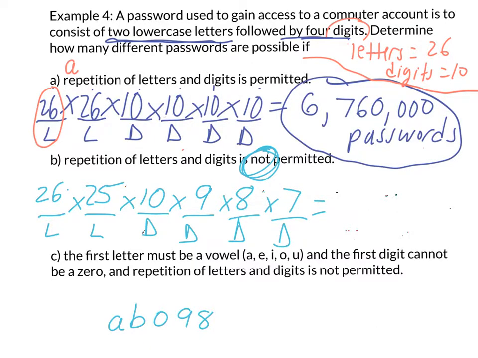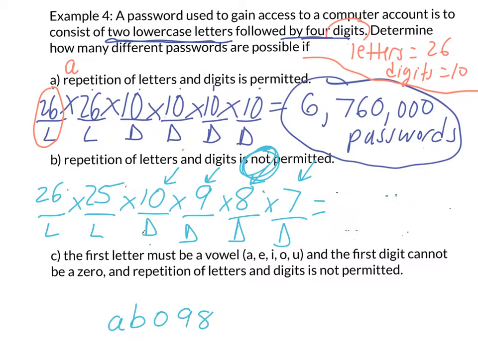So I just keep subtracting from the total number of options how many spots have been filled. So there were 10 total digits, minus, I'll choose one of those 10 to put in that first spot. Then I'm down to 9. 9 minus, I'll choose one more digit to go in that spot. I'm down to 8. Minus 1 of those 8, I'll choose to go in that spot. I'm down to 7. So I'm still going to get a large answer, but it won't be quite as large as A.